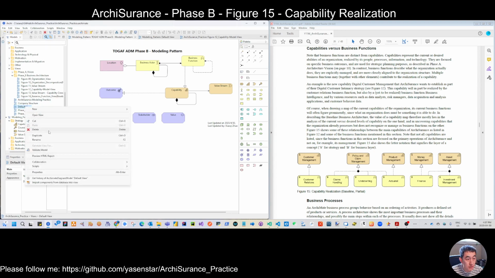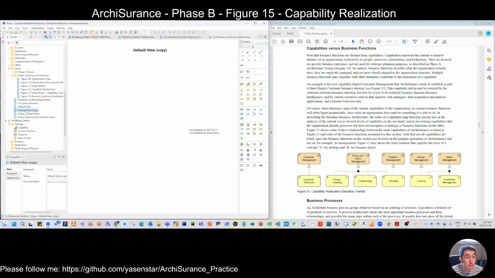First, let's duplicate our default view, move to here, and change the name to capability realization.